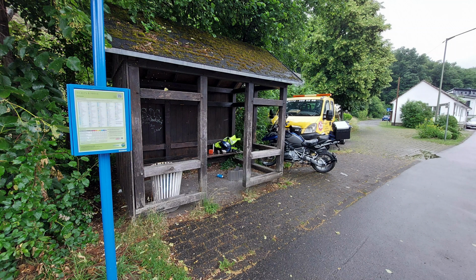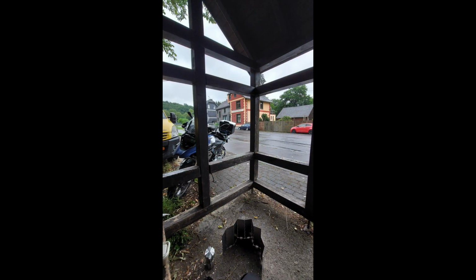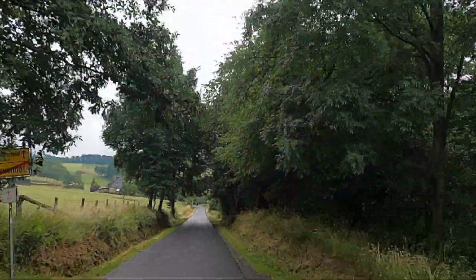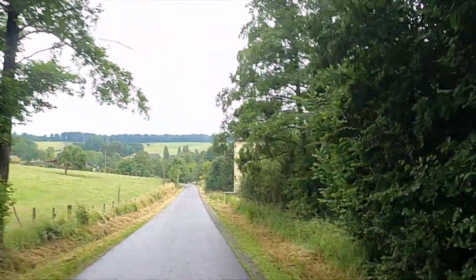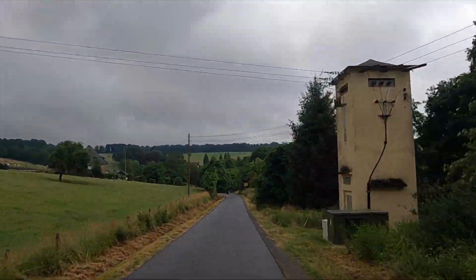Movie will continue when weather gets better. Later. Well, luckily Cockpit Martin found himself a bus stop to have a cup of coffee. But other than that, it kept raining pretty much up till here. It also seems the GoPro drank a lot of rain, so the sound is a bit funny here. And we'll do some comments for Cockpit Martin instead.